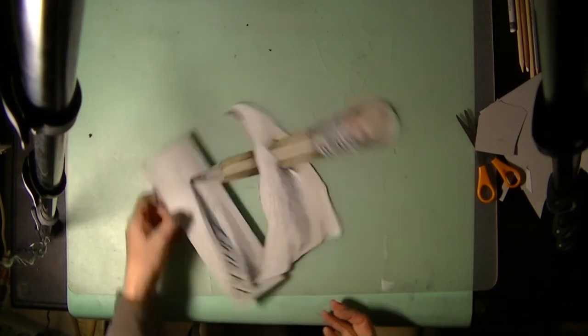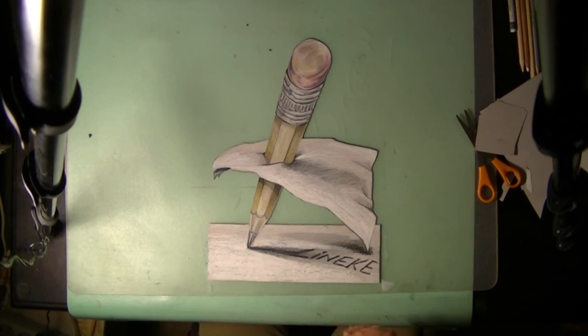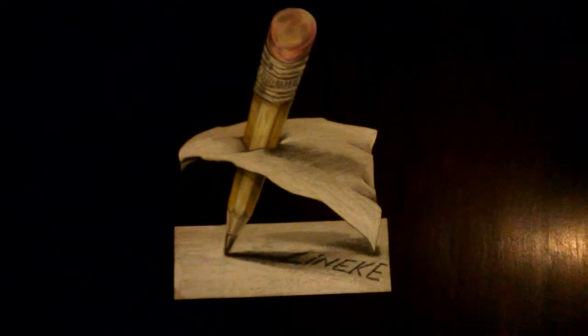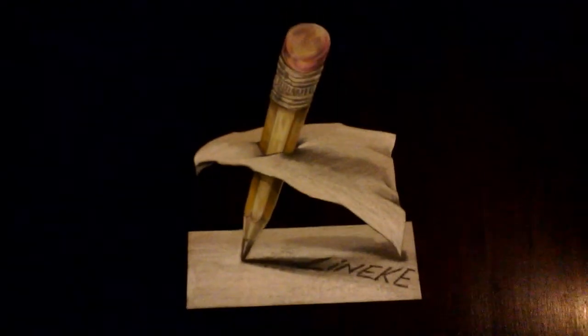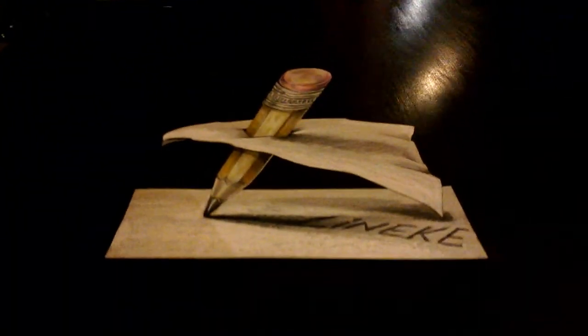Here's the result, and now we're going to place it on a table and look through a camera. I've put the drawing on the kitchen table. It's a nice dark table, and now I can play a little bit with the light, and you can kneel down a little bit, and then you can see the paper is simply lying flat on the table. As you raise up again, you can see the 3D effect.